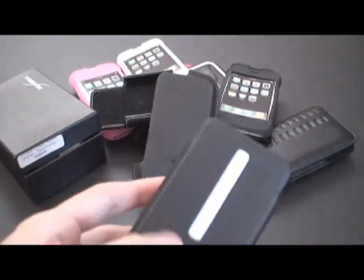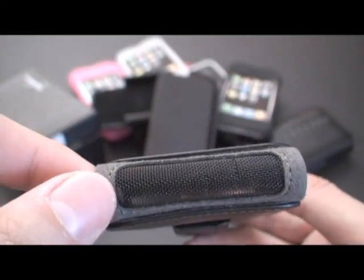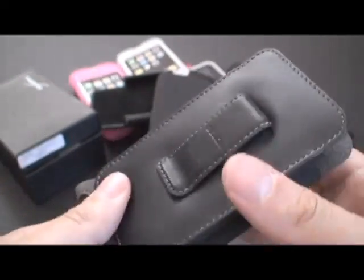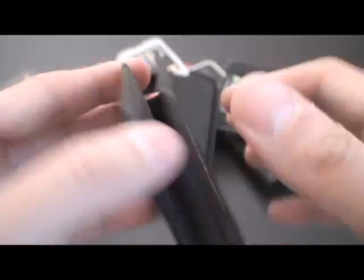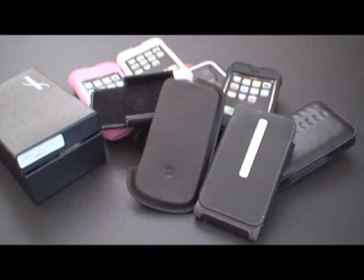This is a Belkin version of the leather case. This particular one is sort of interesting in that it has a nice geometric pattern going on the front. It also has a bottom that has mesh so that you can use the speaker and the microphone on the bottom while still protecting them. Belt clip on the back. Nice geometric pattern on the inside. The leather is apparently the same stuff that they use on the inside of a Mercedes-Benz, which is sort of a nice marketing angle for them.